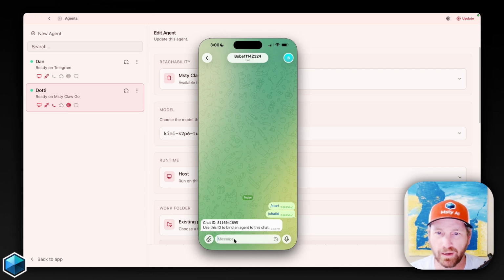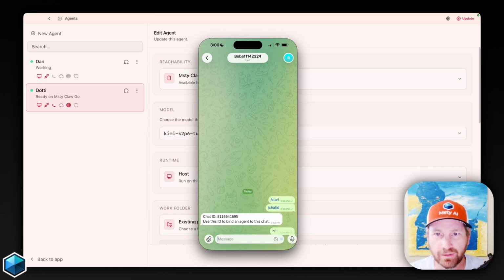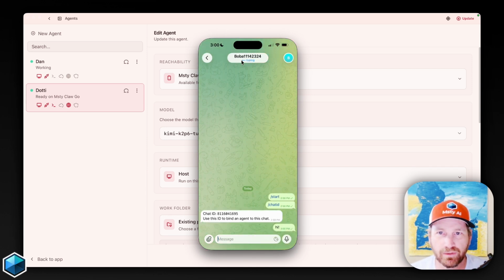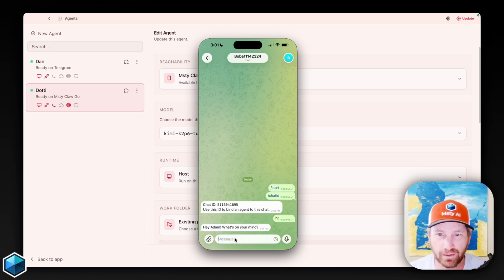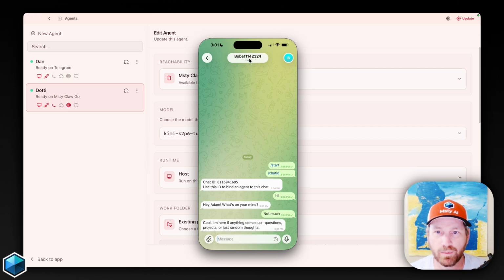Okay, now back on my iPhone, I'm just going to say hi and see if it worked. And I can see at the very top that it is typing back to me. Since I used a local model on MLX, it's going to take a little time to fire up. But after that initial fire up and response, then it should be a little more peppy in its responses. All right, I got the response back, and let's see what's on my mind. Let's just say not much. And again, I see the bot typing back, and then I get the response here.